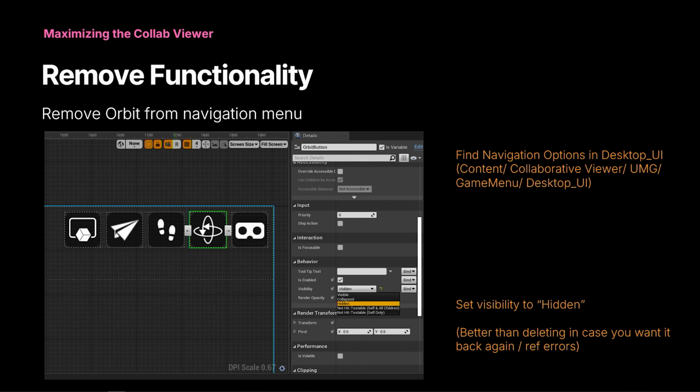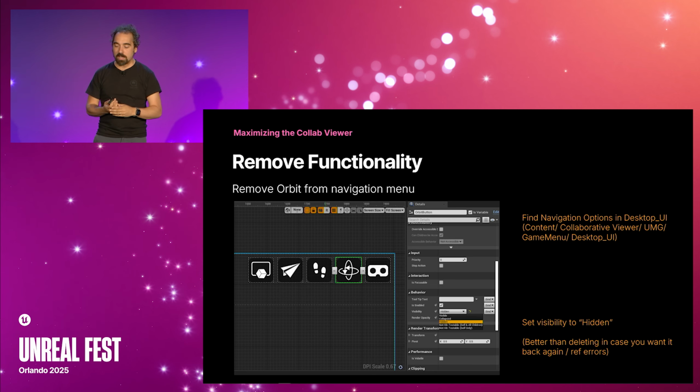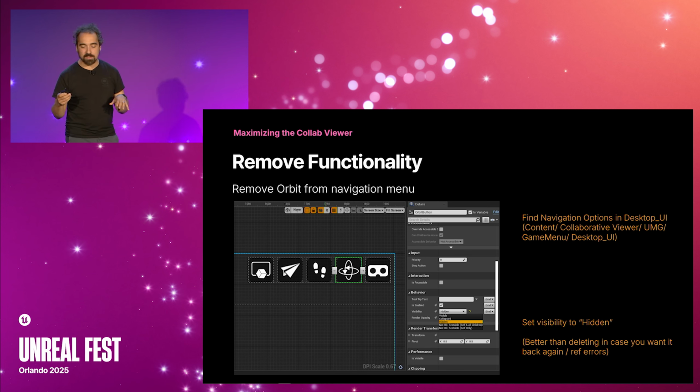Now, a lot of times, even before you're ready to rebuild everything from scratch, you might just want to make sure people aren't too distracted by buttons that are going to not work or not work quite correctly. But rather than trying to delete those things where there are still quite a few dependencies and elements of the project that could break unexpectedly, we often find that it's easier to hide functionality, collapsing widgets and things like that, rather than outright deleting them.